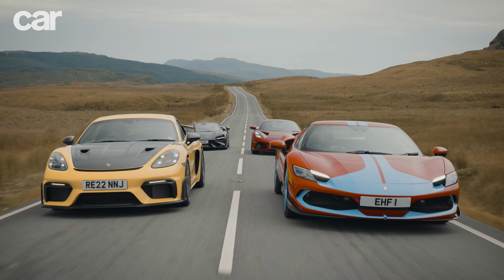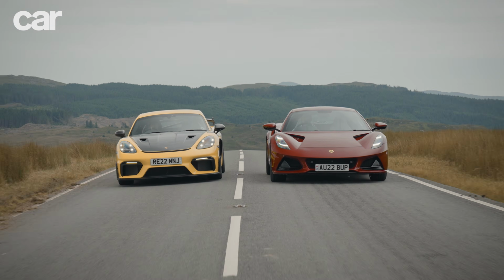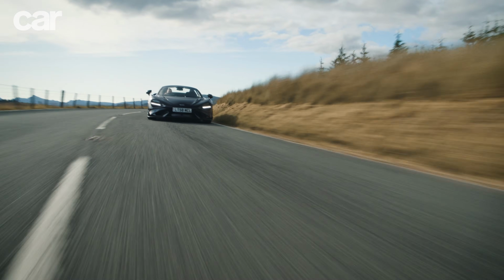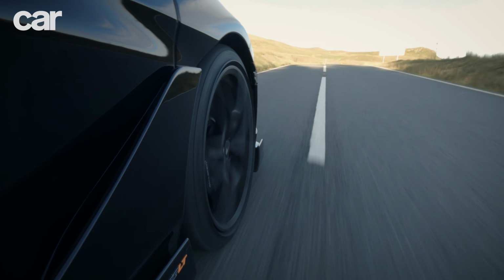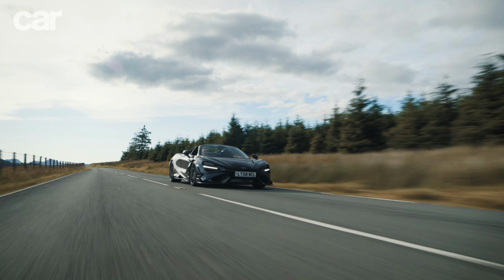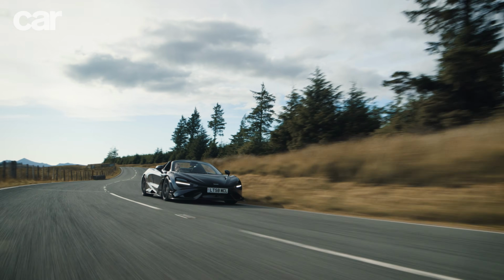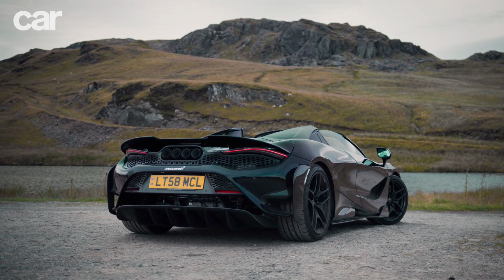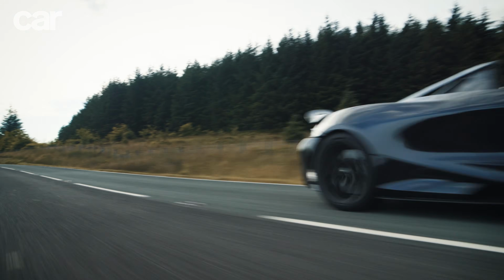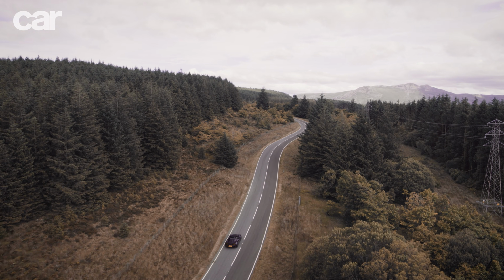With this in mind then, it's not hard to see the irony in the fact that the actual winner of the 2022 Car Magazine Sports Car Giant Test is the McLaren 765 LT Spider. It's not the newest or the most high-tech or the most high-profile of the cars here, but put simply, it gave us the biggest smile, the most satisfaction, and it's the one that almost all of us would take given the choice. Objectively, it may not be perfect, yet its ability to set your senses alight, to up your heart rate to 100 and drop kick your stomach to the moon and back is, in this company, unrivaled. And that is why it's our winner.